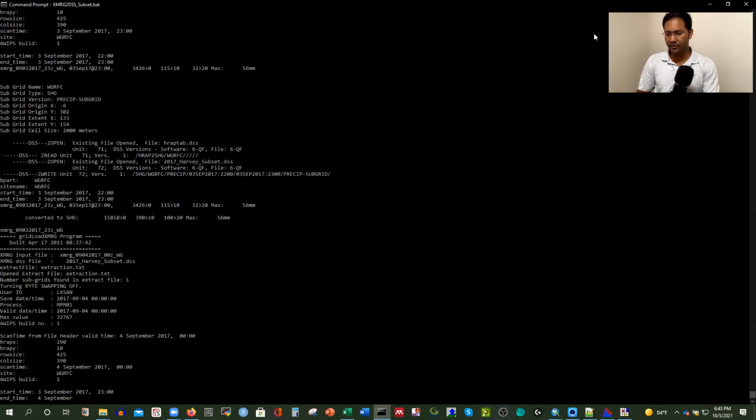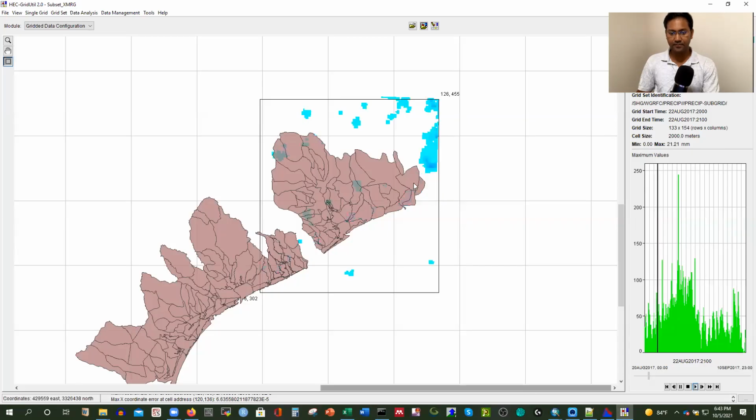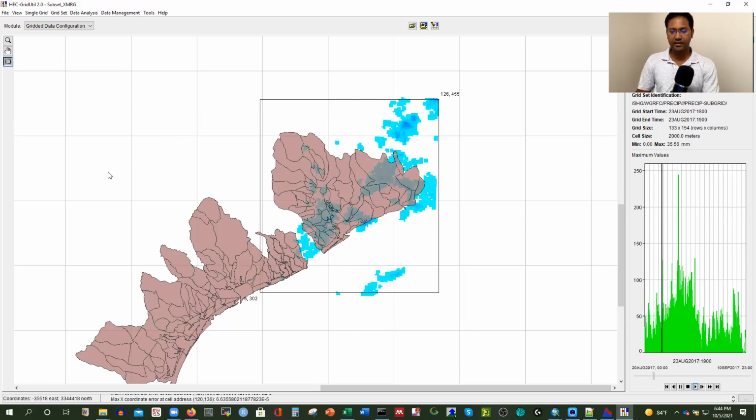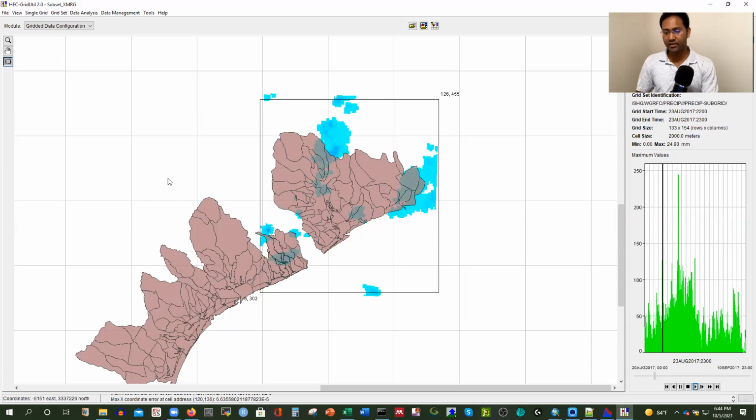See, it still is running. Whatever it is, it doesn't matter, because what I was doing previously, I was generating this .dss file for 25 years, from 1991 to 2017 or 18. It was for 25 years, so my data was pretty huge. That's why I was not able to store all these files in a single file, and then my model was not running. It was even showing error. It was loading and loading. It was taking too much time.